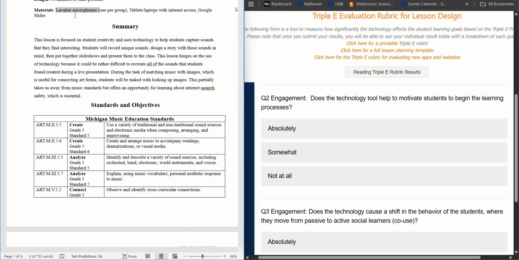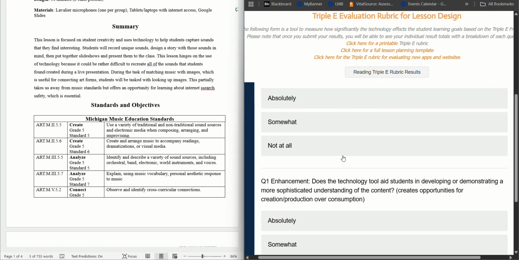And the Google Slides will help students get started right away because they don't have to have some sort of alternate presentation where they have to draw, if they're worried about their drawing skills, draw out the story or write down the words of the story, where they can get started right away. So I would say question two, engagement, absolutely.